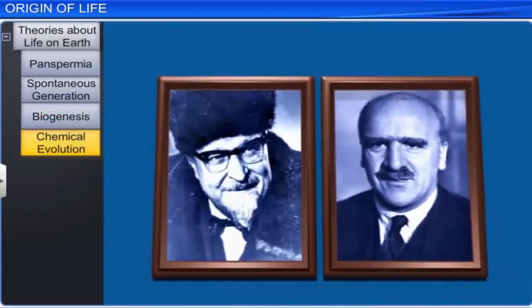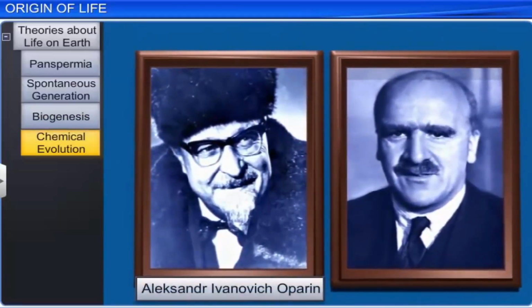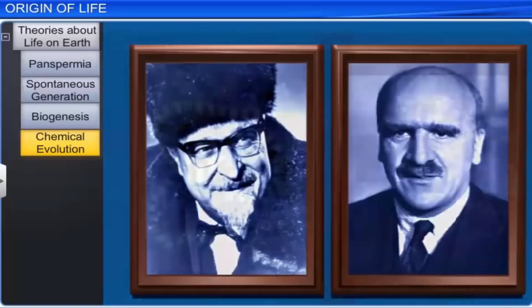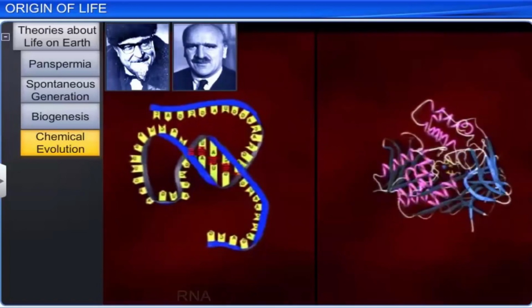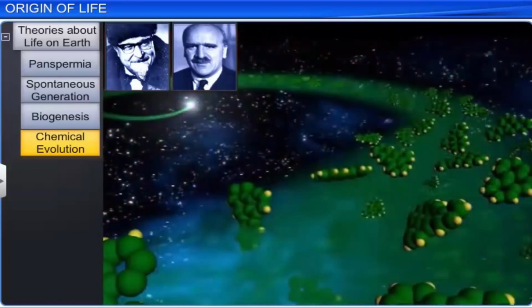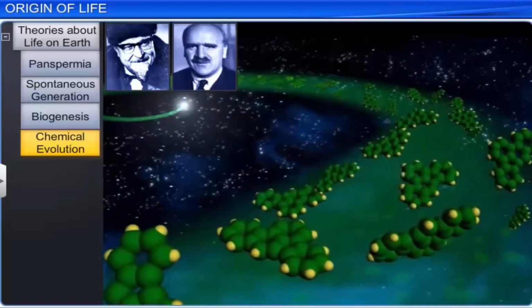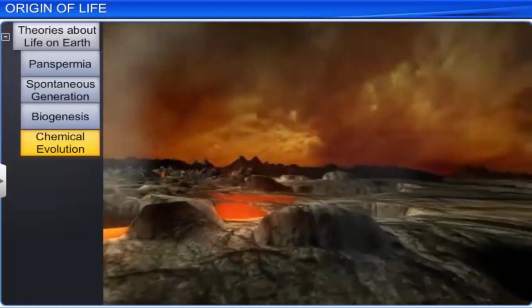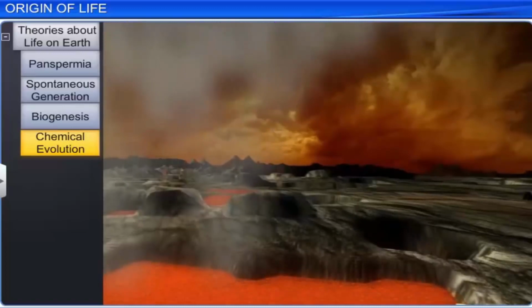Another theory, called the theory of chemical evolution, was expounded by Russian scientist Alexander Ivanovich Oparin and British scientist John Burdon Sanderson Haldane. They proposed that the first form of life originated from pre-existing non-living organic molecules such as RNA and protein. They also pointed out that the birth of life was preceded by chemical evolution or the formation of diverse organic molecules from inorganic constituents. When the Earth was created, the conditions were high temperature, volcanic storms, and reducing atmosphere consisting of methane and ammonia.